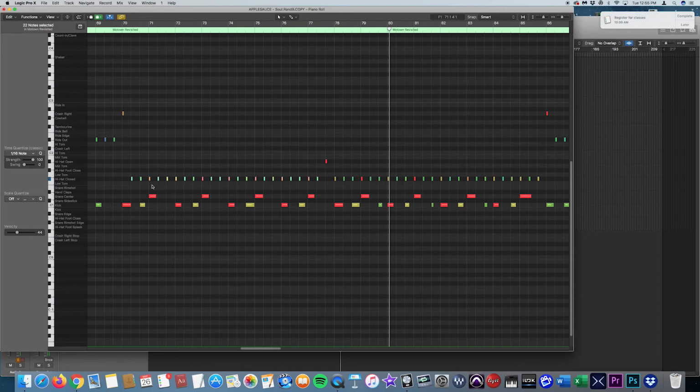Like I said before, probably do like a relative change with all these selected. Drag the velocity up. And you'll see the velocity bar will stop you when your highest velocity reaches its peak. In that case, this note here at 127. Now, if I really wanted to, I could select just that note, take it down a few, then select the whole group, and raise it again. That gave me about 11 more points of velocity.